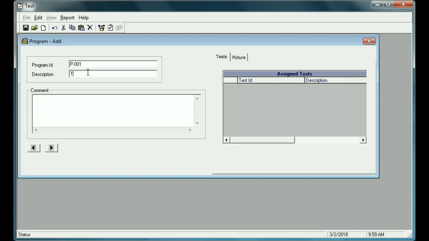And this is for Toyota, let's say model XYZ.